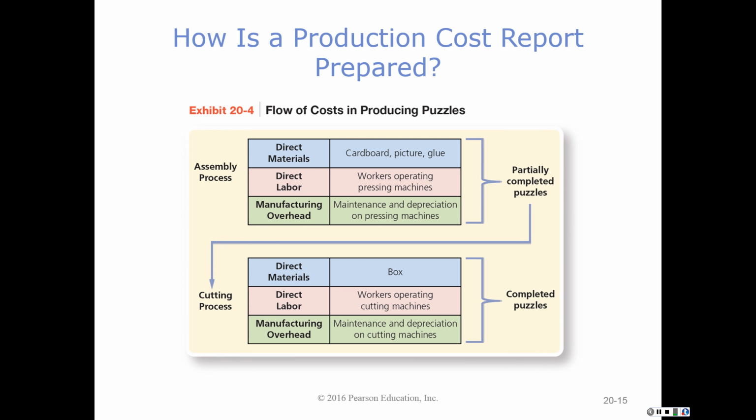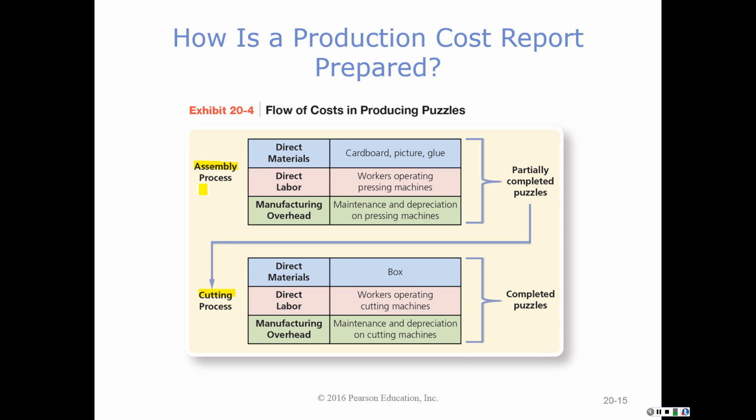When we talked about job order costing in the prior chapter, remember we just had one complete process to complete that job, and all of the costs were contained to that particular job. Once again, in process costing, we're going to have some costs that are taking place not only in a job, but in the different processes in that job. So as you'll see in the flow chart that we have here, we have an assembly process and we have a cutting process. The illustration in your text walks you through a puzzle manufacturer.